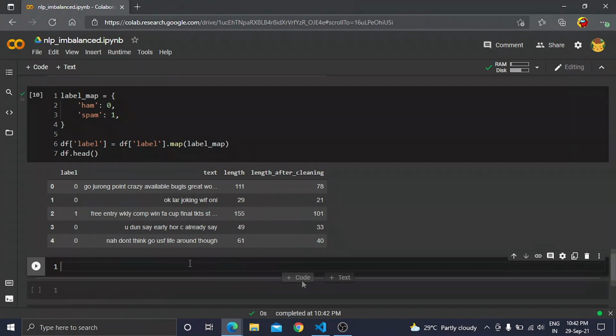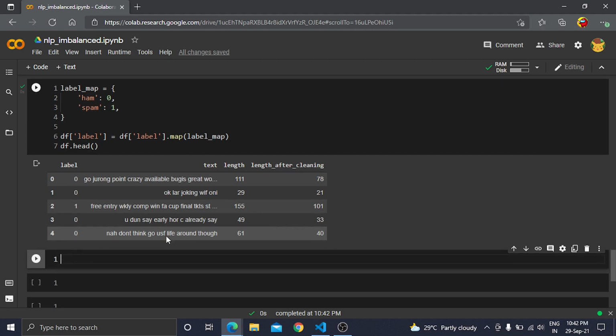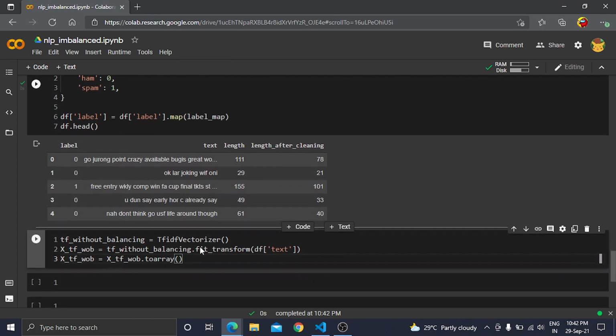All right. Cool. So the next step, which is the most important step, is vectorizing. Now we have all the text values and the label values after the cleansing functions. Now we need to vectorize it in order to feed it to the neural network, or you can say a machine learning model, because obviously machine learning models work on numbers and not on strings. So we need to vectorize the text values. For that, I will be using the TF-IDF vectorizer. Here I have defined my TF-IDF vectorizer with the name TF without balancing, because right now we are dealing with an imbalanced dataset, all right? Later we will change it to TF with balancing, right?